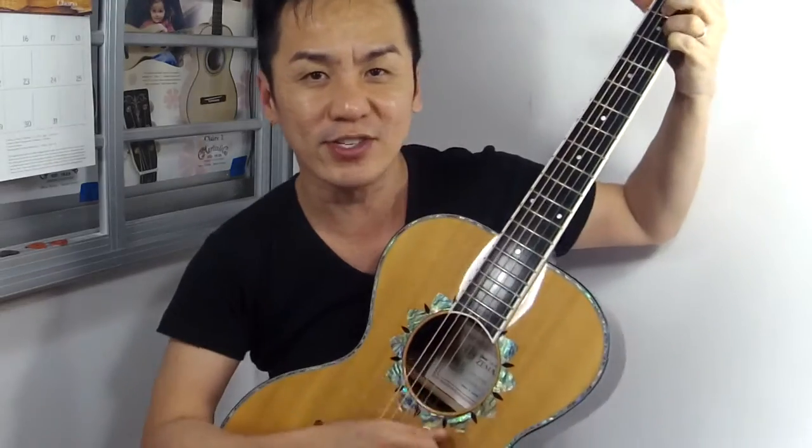I don't know who the distributor is in Singapore, but you can do a search, and if you can find one, this will be a great guitar to add to your collection. So I would say this is one good guitar, so you might want to consider one. If you see one in Japan, buy it, I say.